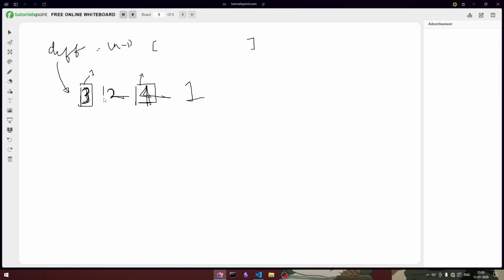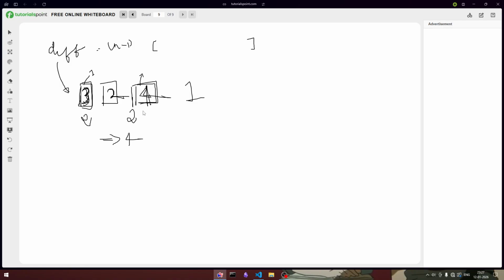Okay, I can take this. I can also have this. I can also have this, right? So on the left I have two choices. I can either take this or leave this. And again on the right I have two choices. I can either take this or leave this. So the total number of sub-arrays would be 4, right?